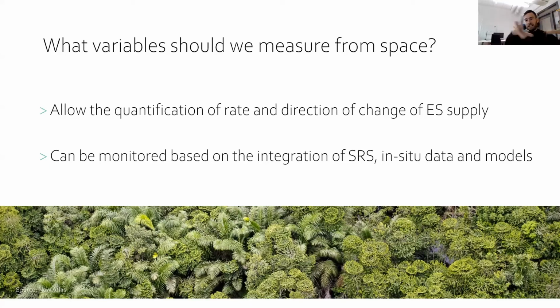And if I connect the land surface temperature with topsoil moisture, then I can get into the modeling part of it. And this leads to the second point, which is that we should measure or attempt to measure those variables that can be monitored based on the integration of satellite remote sensing, in situ data, and models. And why satellite remote sensing? Because it's the only source of imagery that will give me fixed temporal, spectral, and spatial scales.